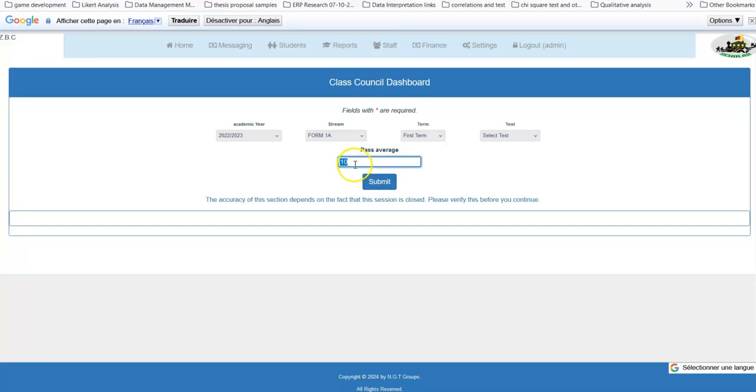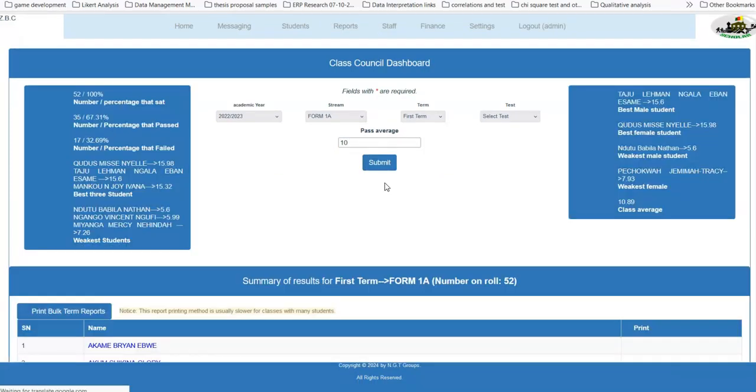So when you have specified, for example, if your school operates on a max of 20, then maybe 10 is an average. Or if your class council decided, based on how tough the academic year was and the challenges that were faced, that maybe 8 should be considered, then you put 8 here instead. It means any marks 8 and above are considered a pass. Anybody with average 8 on 20 and above is considered passed. Anybody below that is considered failed. If you decide 12 is the average, you put it here. If you're on 100, you might decide that 50 on 100 is the pass average. You put it there. So I'm going to put 10 and submit.